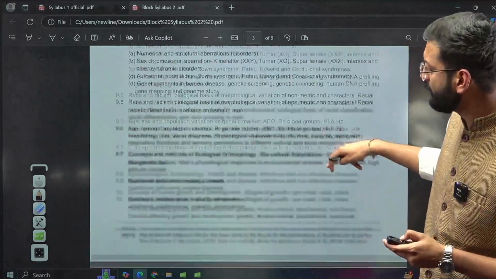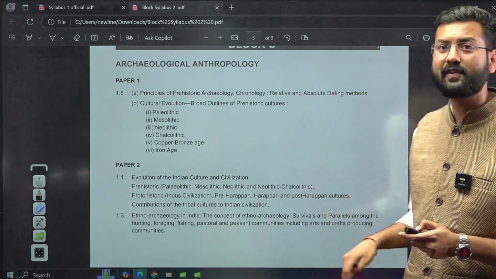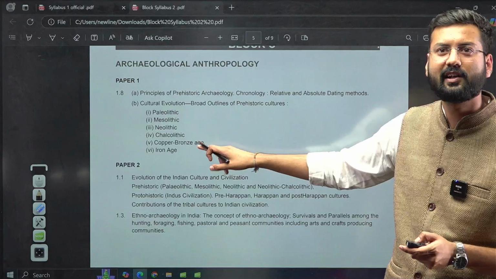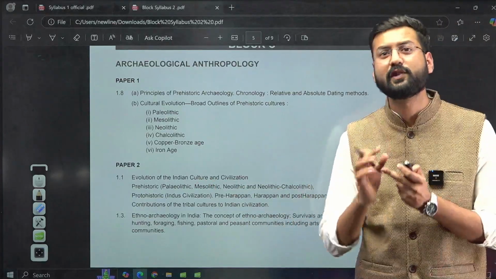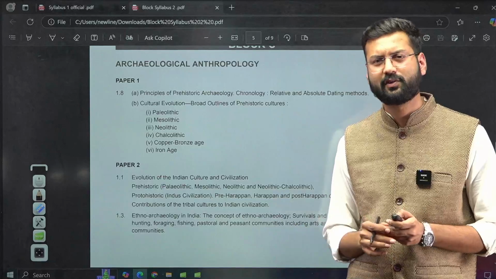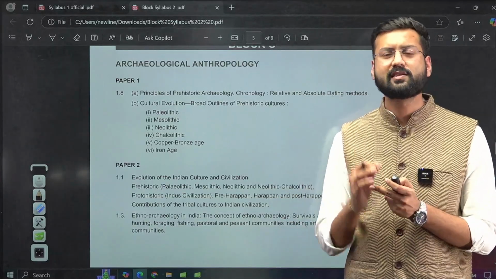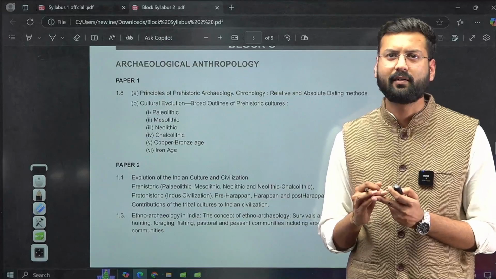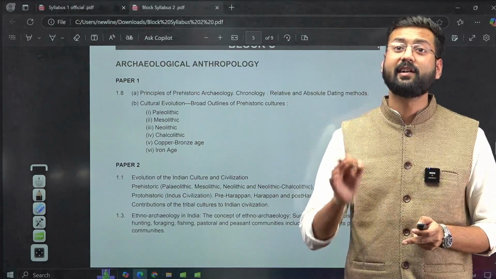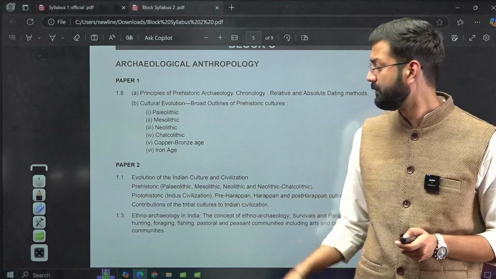Let us go down further and see. So this is archaeological anthropology. While we are studying for prelims, we have seen the Paleolithic age, Mesolithic age, Neolithic age, all these things. We have seen the Indus Valley civilization, all the Harappan trade. This year only the question was there, Harappan maritime trade. So every year in prelims or in mains, a question is coming from the history part, Paleolithic age, or be it the Indus Valley civilization. You will be studying it in very detail. So it will help you in both prelims and mains.